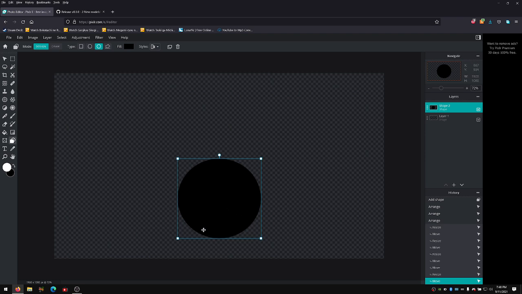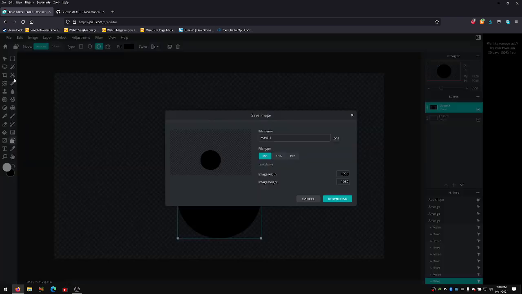Okay, then after that you press file, save, and save it as something you want. For example, you can save it as mask one, and save it as a PNG file. It has to be a PNG file. Press download.